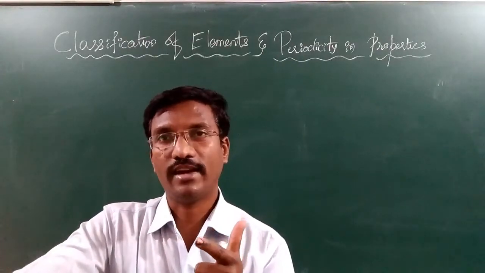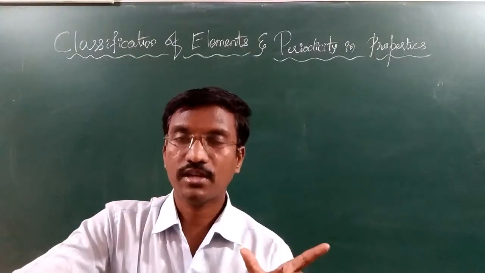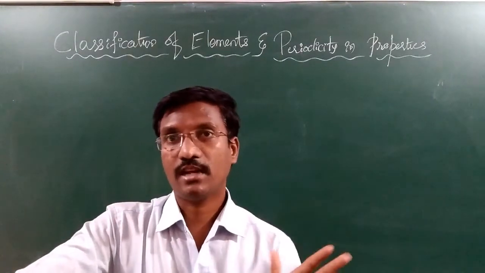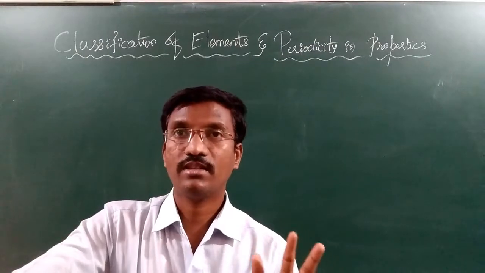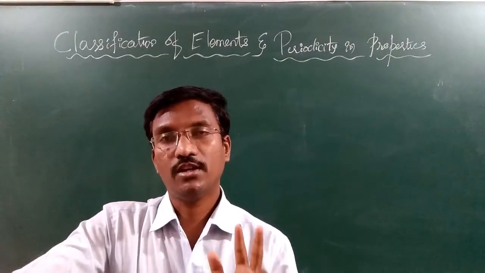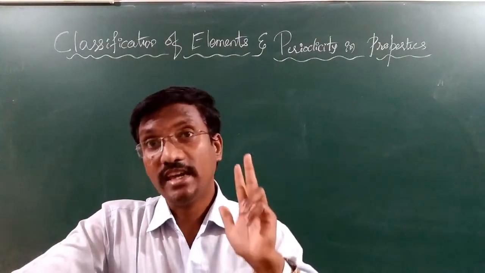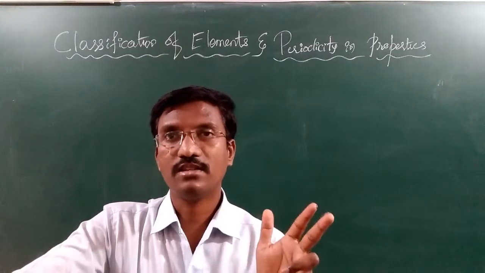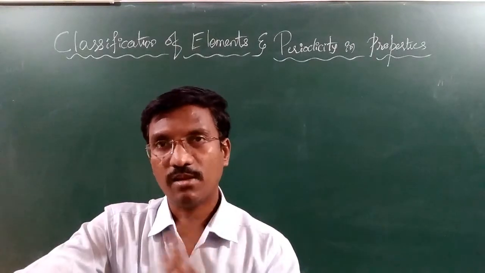The second one is Newlands. He arranged the elements so that every element has similar properties to the first one. And the third one is Mendeleev. He arranged the elements on the basis of similarity of properties. So elements which have the same property, he gave main preference to the same property. No doubt these three arranged the elements in increasing order of atomic mass, and set those elements on the basis of property. They have similar properties.